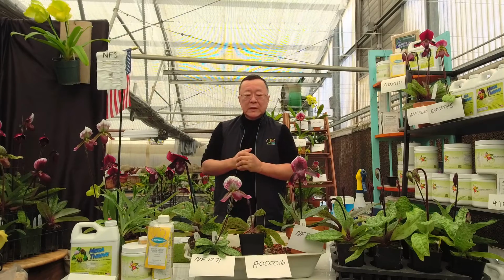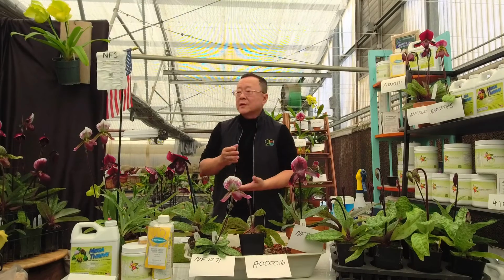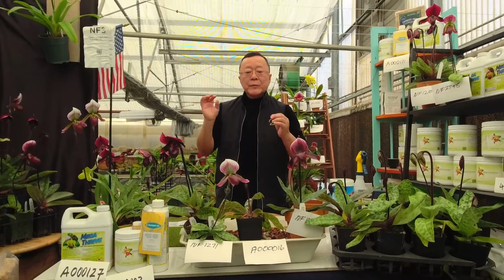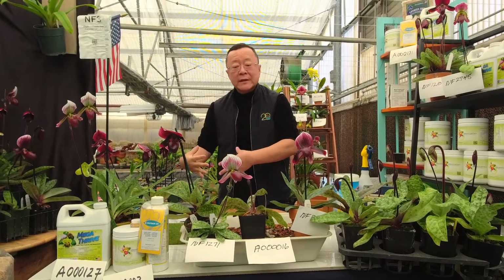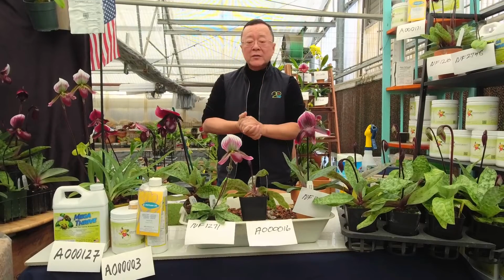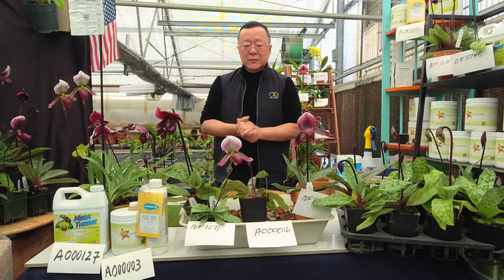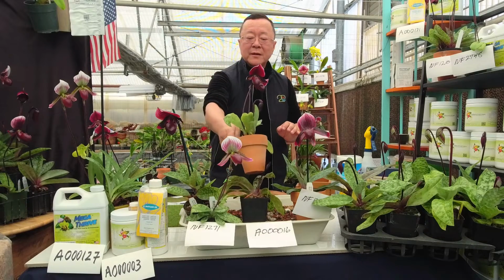And actually that's one of my favorites. We also got a lot of awards from the Slipper Orchid Alliance and also the American Orchid Society on a lot of multi-eye types. Why do I like this multi-eye type? Obviously, I grow a lot of Phalaenopsis. Everybody can grow a Phalaenopsis, whether it's a big standard white Phalaenopsis or the novelty type. If you can grow or flower the standard white or even the novelty type, you can grow this type. In particular, in today's modern multi-eye type, you have a lot of choice: the standard type, the vinicolor type, the miniature type, or what we call the leopard, the spotted type here.